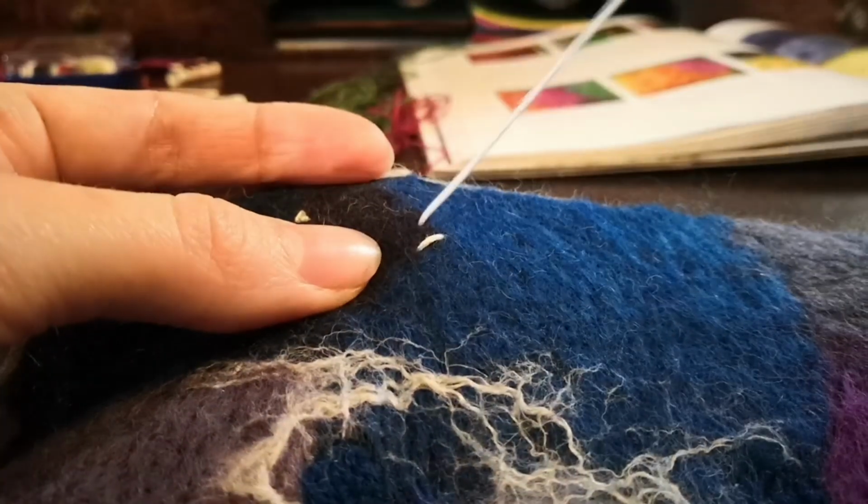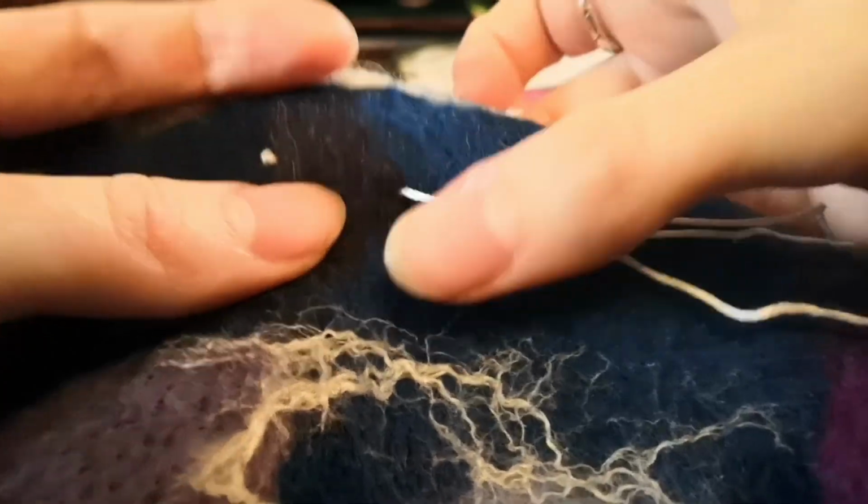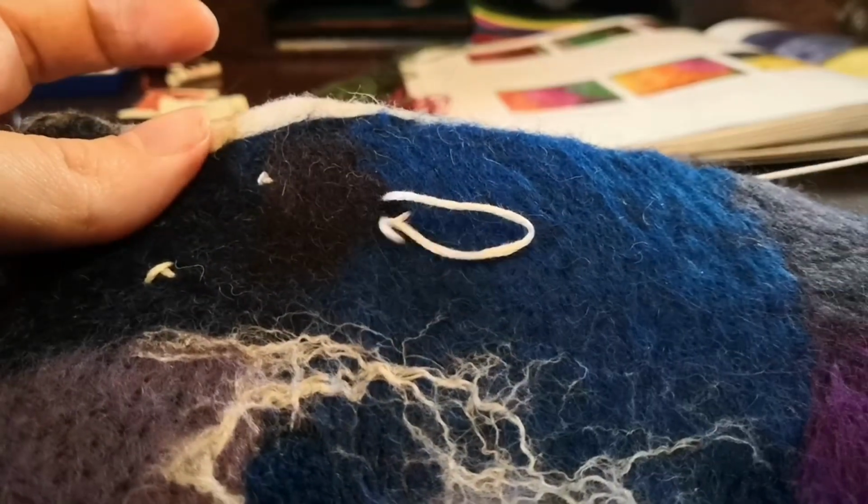For another thing, I also added some stars in the sky, using some random little stitches, some crossed stitches, and some French knots.